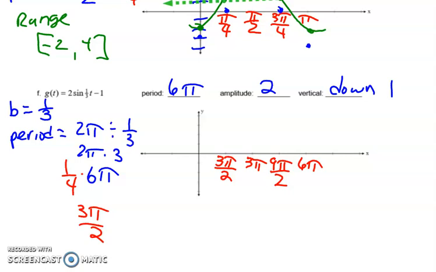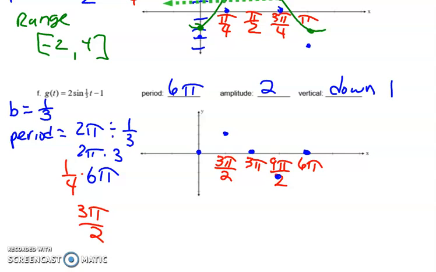So now, we get to do our graph, we do one piece at a time. Again, we have a stretch of 2. We start at the origin because our stretch is not impacting where we start for our sine graphs. Right? When we're starting at the origin, instead of going to 1, 1 times 2 is 2. So it'll be 2. Back at the x-axis, instead of being at -1, we'll be at -2. And then back at the x-axis. So with the vertical shift of down 1, all the points will shift down 1.